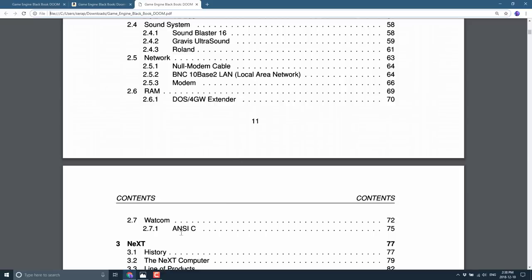And 100%, the compiler of the day that everybody used was Watcom. Watcom was the compiler for doing 32-bit DOS development, period. And you can think of a 32-bit DOS extender as basically a version of 16-bit DOS that then booted itself into 32-bit. It was essentially its own operating system, but it started life as a memory management system.